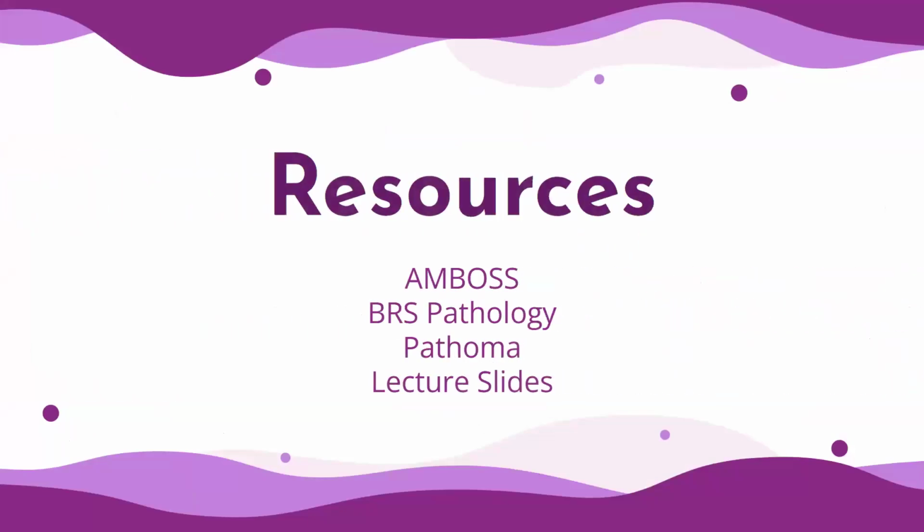Okay, these are the resources that I've used. So I used Amboss. Amboss was actually the primary resource that I used. I find it very helpful. I feel like it's helpful preclinical, clinical. It's helpful forever. I really do think if you're able to get the subscription, I would highly recommend. I also used BRS Pathology. They have a good review session, and then they do questions at the end. And then Pathoma and the lecture slides, of course.